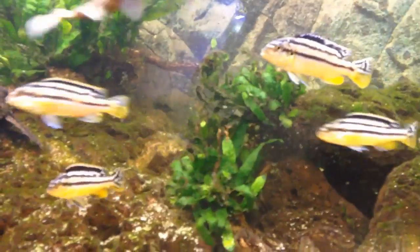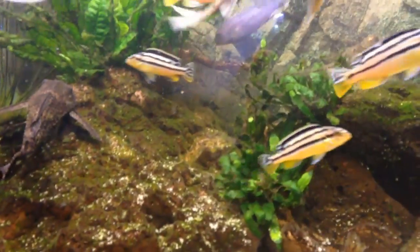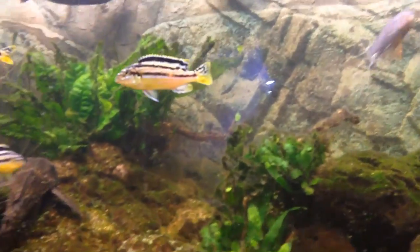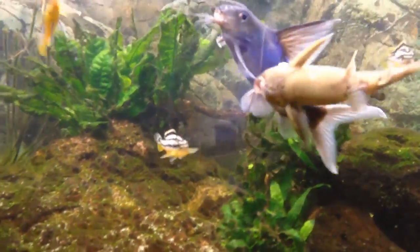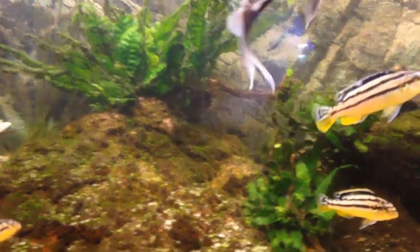And one of them died though. I've never found its corpse, but it died at some point. I don't know how, but it was one of the African cichlid fry that was rather small. It has always been small and it was not really as healthy as the other inhabitants. So, you know, it pretty much got killed because that's just how it works, survival of the fittest.